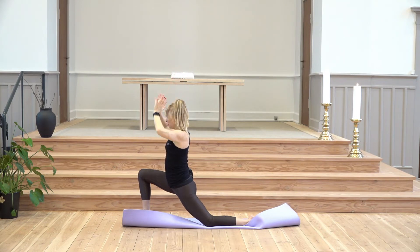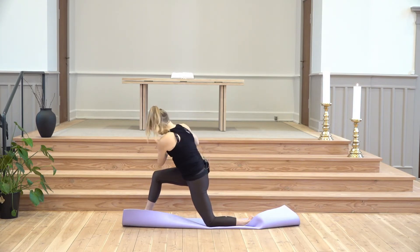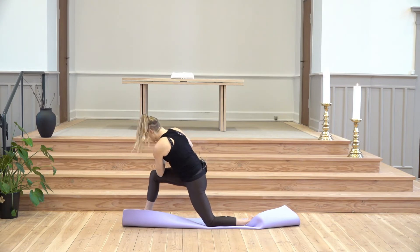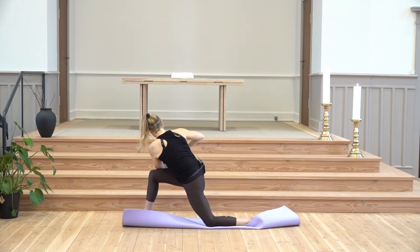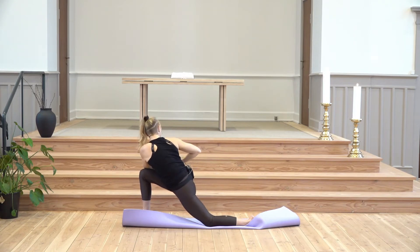Prayer pose in front of your chest — your arms here are horizontally aligned. We'll go for a twist, so maybe move your hip just a tiny bit back. Cross this right elbow either over the knee joint or just on the inside for a smaller twist. Take your thumb somewhat down towards your chest so your hands are not floating around, and maybe move your hip further to the front to deepen the twist and the stretch on your hip. Notice where your shoulders are again — down and away — length in front of your chest from shoulder girdle to shoulder girdle.